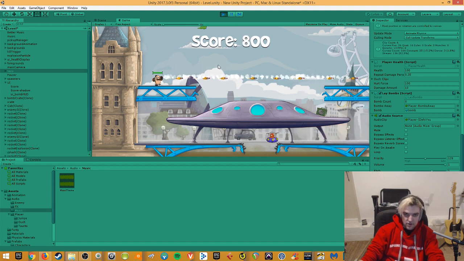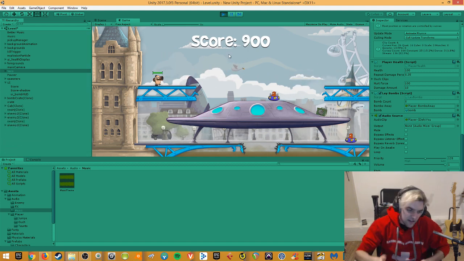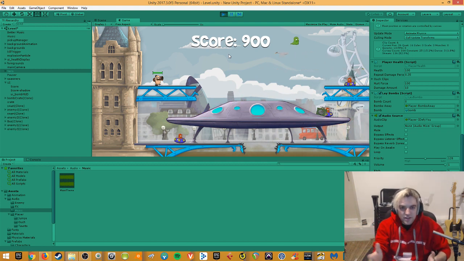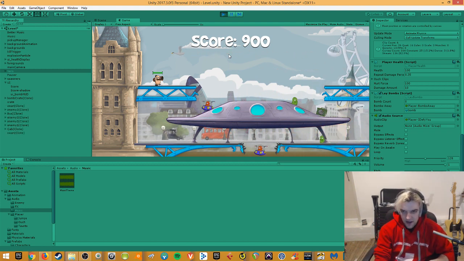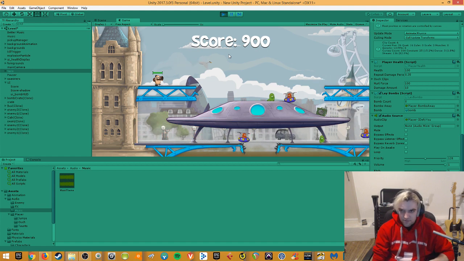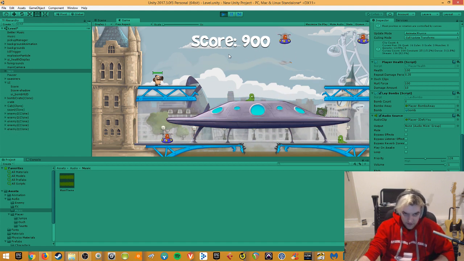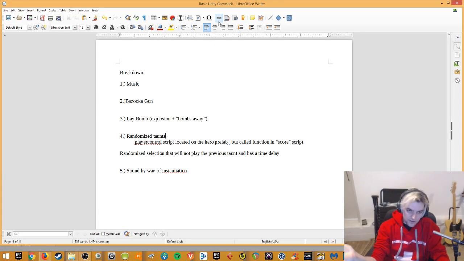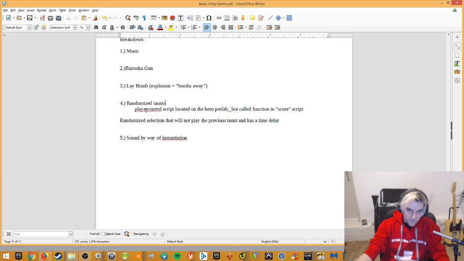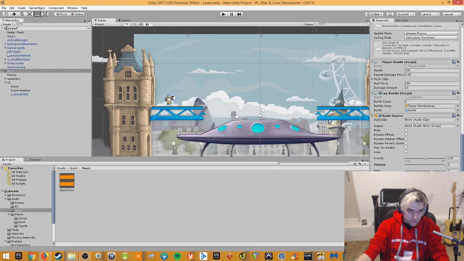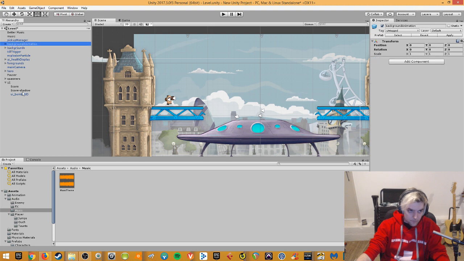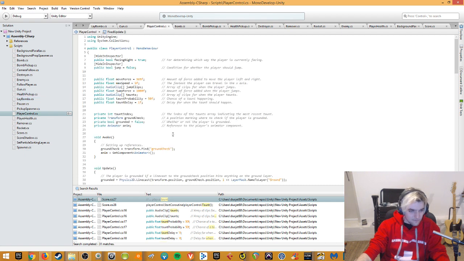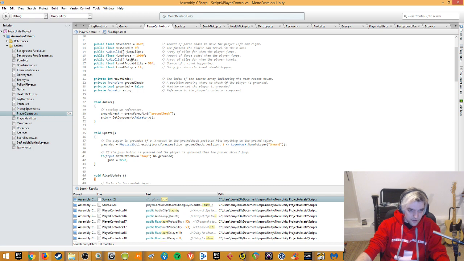Notice it's changing. It's randomly changing. It's selecting different taunts and it's playing them. You can't really hear it right now because the sound of the bazooka is just too loud, but the character is saying these things in a totally random order. As I said, this is the most interesting aspect of it. So, take a quick look. Player controller, and so on. Let's look over here. We're going to take a look at the taunts.